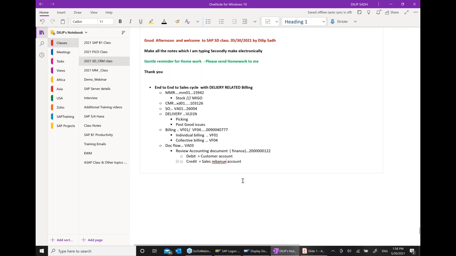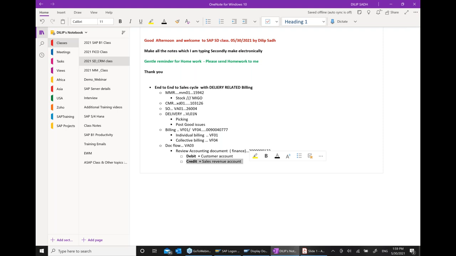Okay, sales revenue account. So there is a debit entry and there is a credit entry. Now this is the customer, because the customer is debited, because at the end of the day the customer will pay us. So it's a debit. And my revenue, that is why this is important, because this time it hit my revenue account. Because every company's assessment and understanding of calculation of revenue is important, right?